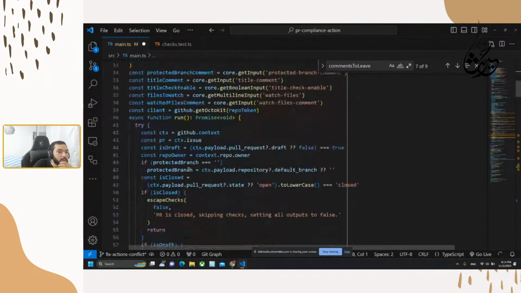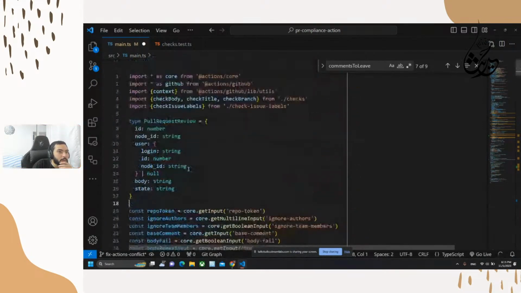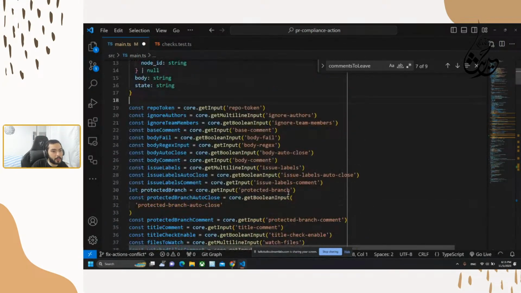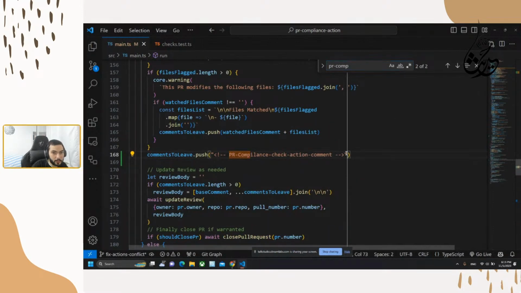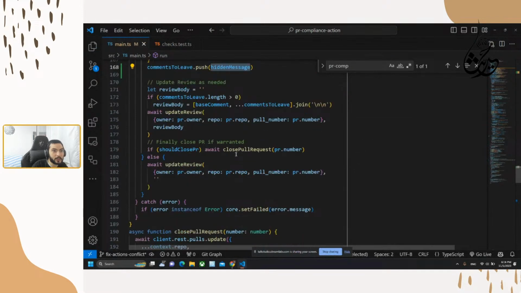Wait, do we have any constant like that? No, but I could have it here as a constant, so we could use it everywhere. Hidden message equal PR compliance. Here we are pushing this hidden message.